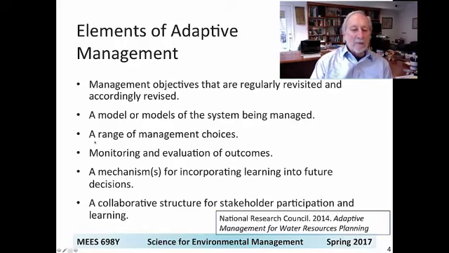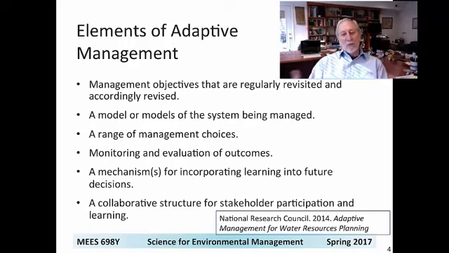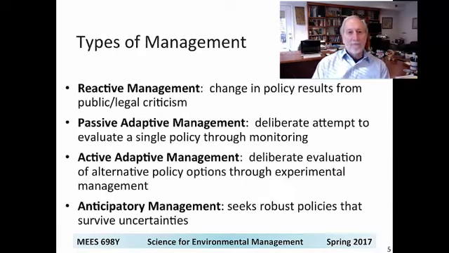Then the adaptive approach means that we need to not be so locked on one choice, but actually explore a range of management choices and experimentally determine which is the most effective. So monitoring and evaluation of outcomes is really critical in adaptive management. And we could do this and produce reports, but if there isn't a mechanism for incorporating this learning into future decisions, it won't work. And in the world in which we live, we need to bring collaboration by stakeholders, managers, broader elements of society need to participate in this. It just can't be solely a technical scientific endeavor.